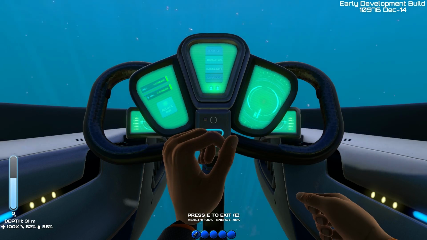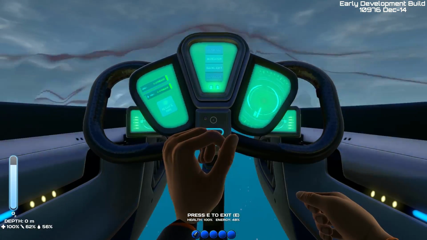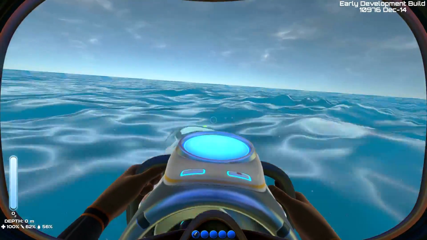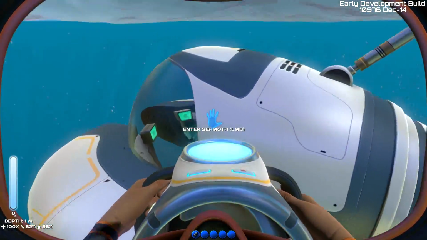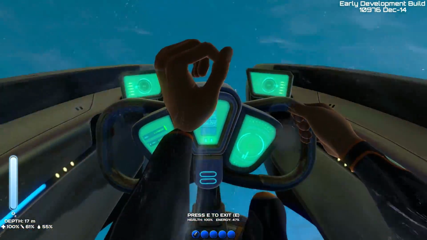Otherwise, you get yourself a nasty little case of the blood bubbles. Get yourself in trouble. And then blood farts baking up in your veins. Come up to the surface and just like explode from the pressure differential. That sounds like a fun experience. Doesn't it, kids? Alright, let's go back down to the bottom of the ocean.